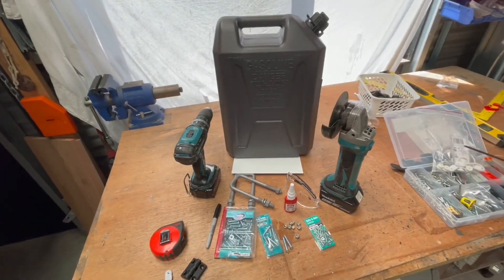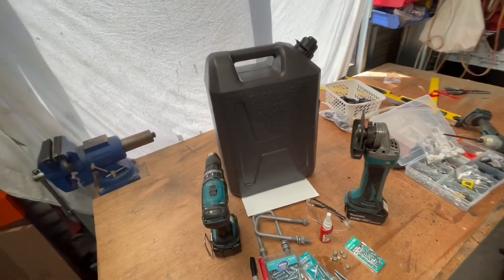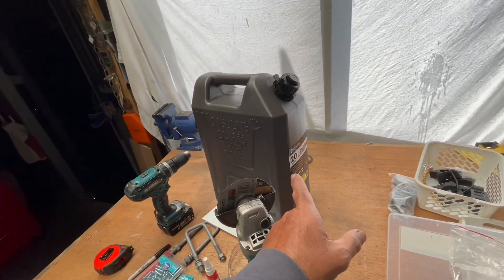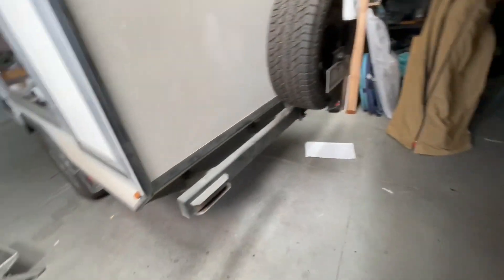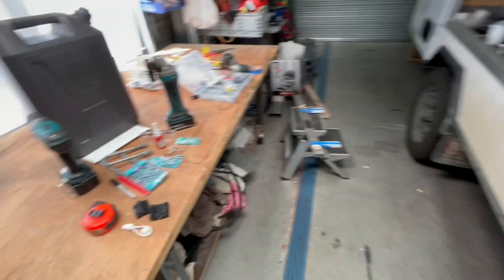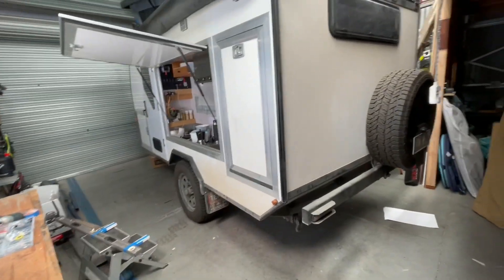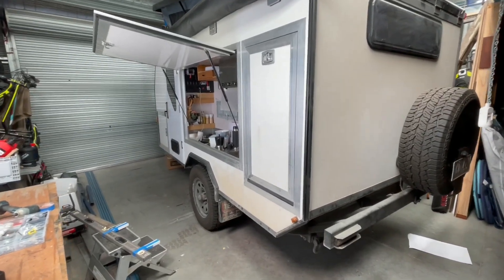This is what we've got ahead of us. As you would have seen in the opening, we're going to build a bin out of that 20-litre jerry can. I got that from Bunnings — it's pretty heavy duty. I liked it because it's grey, or it's meant to be black, but we'll call it grey, so it sort of blends into the back with the wheel and stuff when it's mounted on my bumper bar. Most of this gear was left over from building the van — if you haven't seen that, there are 20 episodes available on my YouTube channel, 10 hours of binge watching for your pleasure. Go check it out if you haven't seen it already.